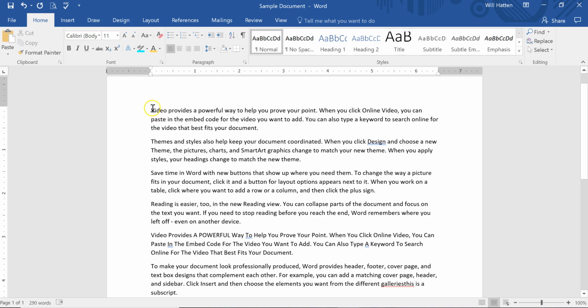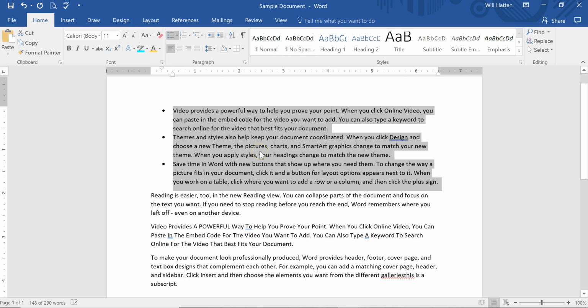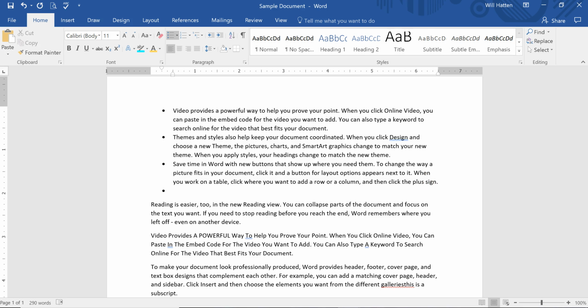So for bullet points, I'm going to select three paragraphs, then click on the bullet point option, and you can see that it indents the words in a little bit, and then adds a bullet point to each paragraph. What Word is actually watching for is every time you have pressed enter or entered a break, any kind of a return, it adds a new bullet point. So it does not have to be by paragraph, but it's every place where there had been a return entered, or just what we think of as the enter button.